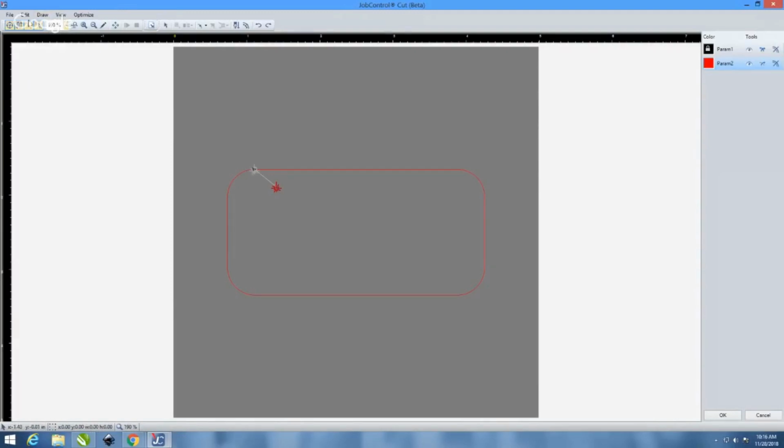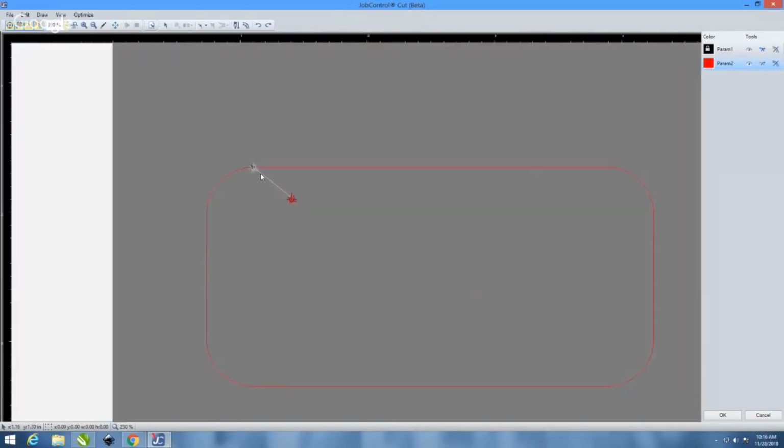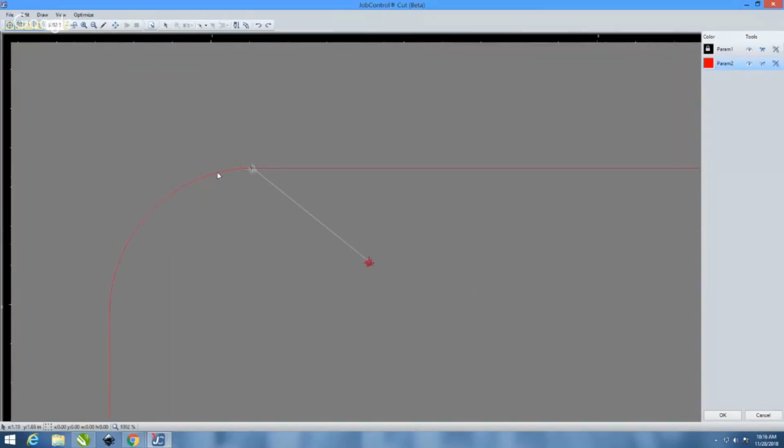Oh, right. Okay, so you could come here. You can see here, it's telling us it's going to start right here, and it's also going to end right here. So sometimes at the start and end point, what Lev is saying is it'll leave a line or a marking on your material, and you may not want that. So what you can do is draw a separate line.